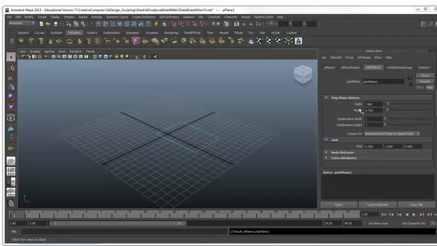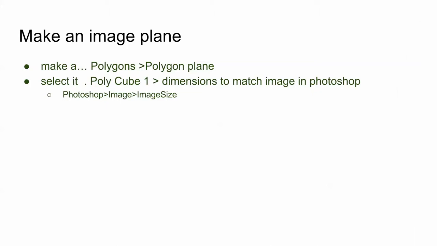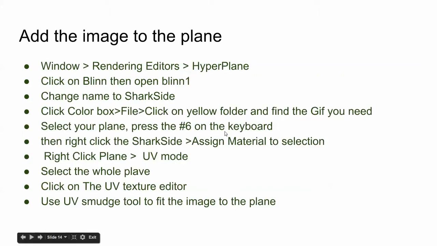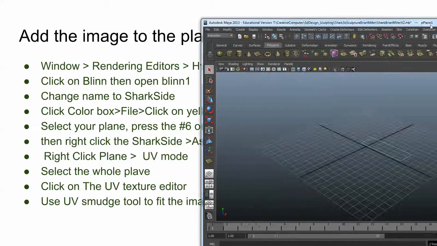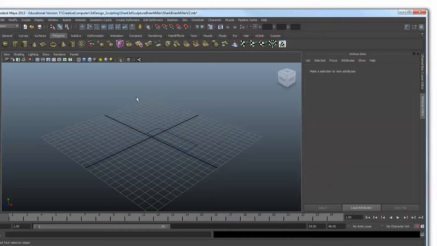Okay, so we're going to make the width 7.95. We're going to round it 7.95, and we're going to change the height to 2.6. Okay, and so you can see that it adjusts the size there. Okay, all right. So next, we're going to change it to a hyperplane so that we can actually put a picture in there. Okay, so what we're going to do is we're going to make sure this thing's clicked on and selected.